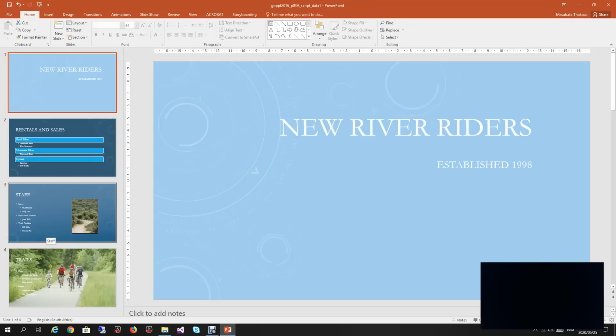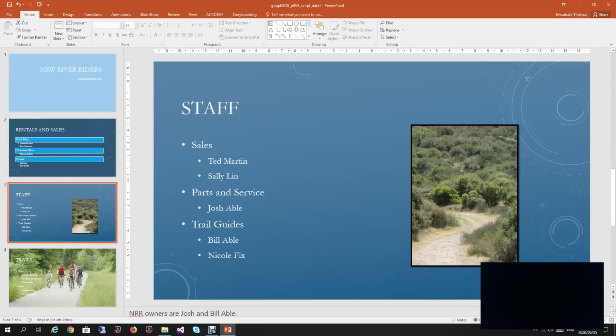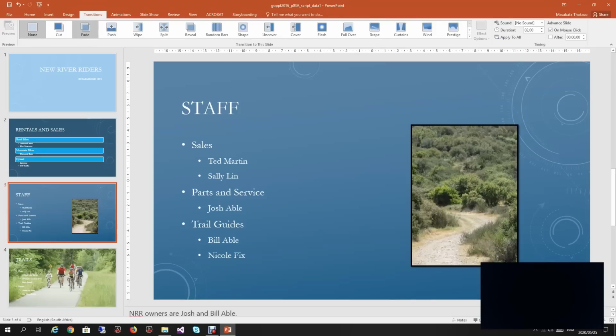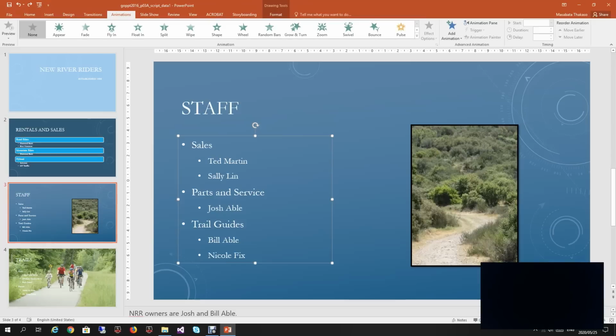Okay, so we're going to do what we call an animation. An animation is when you animate objects on a slide. It works the same as a transition, but you will remember that a transition animates the entire slide, so that when you play it out, it fades in. But that's not what we want. We want to animate the objects that are on that slide, that title, the bullets, as well as the picture. So it's not going to be done on a transition. Remember, the transition animates the slide itself. So now we're going to move to animation.